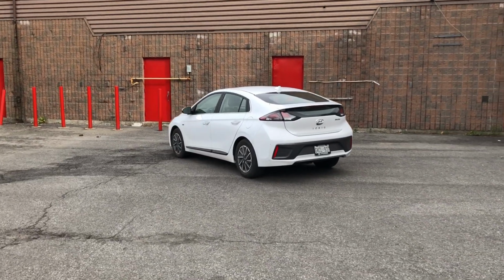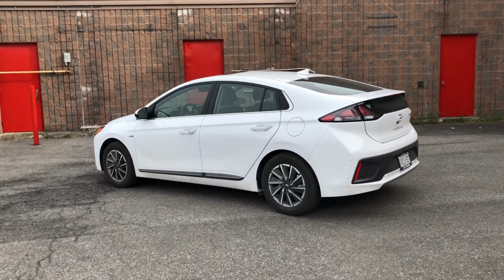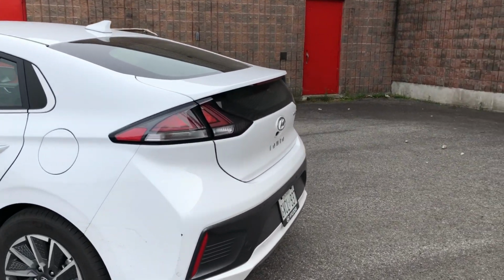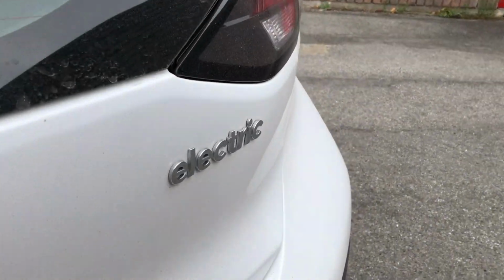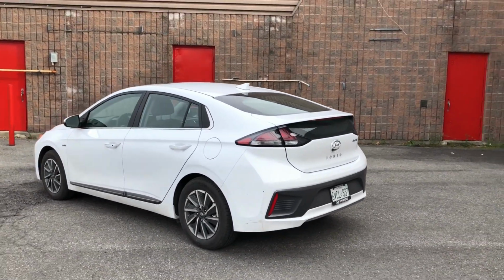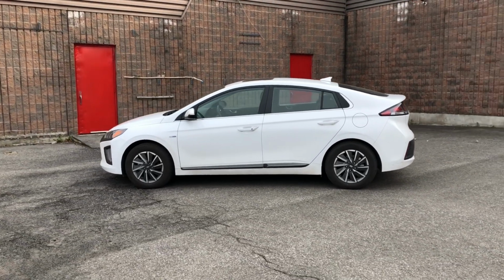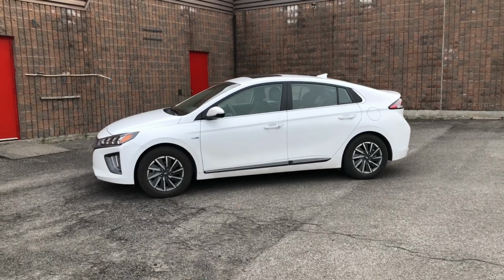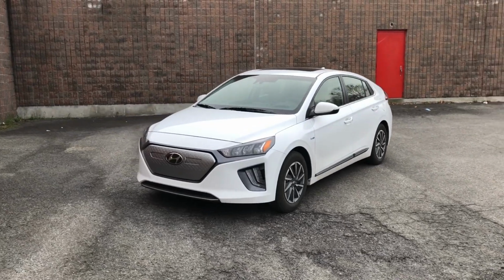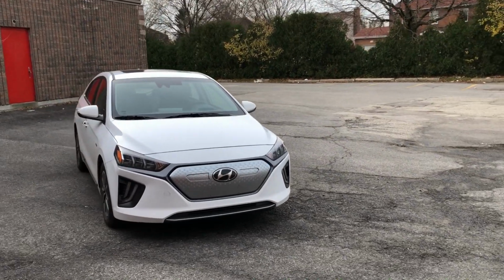Now this is a 2020 Hyundai Ioniq, one of 3 versions you can purchase today. There's the hybrid, the plug-in hybrid, and this version, in my opinion the most interesting, the electric. Now, the Ioniq is pretty much what Hyundai does absolute best, which is mainstream, economical, intelligent, in this case not quite affordable, generally that's the case, transportation that will meet 99% of everyone's needs. The Ioniq is definitely all of that.